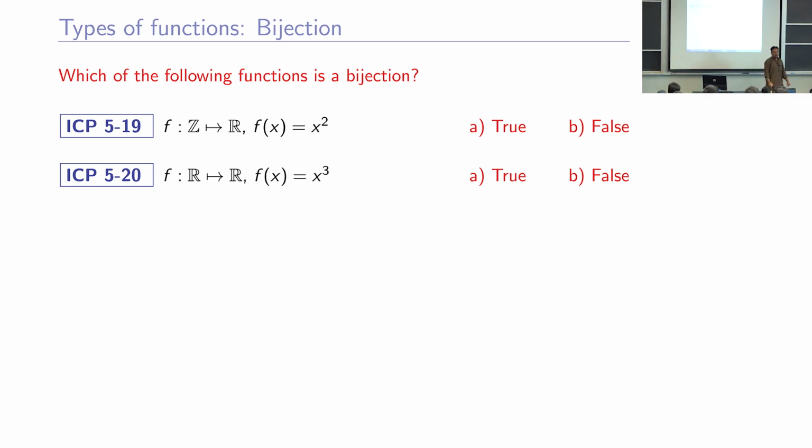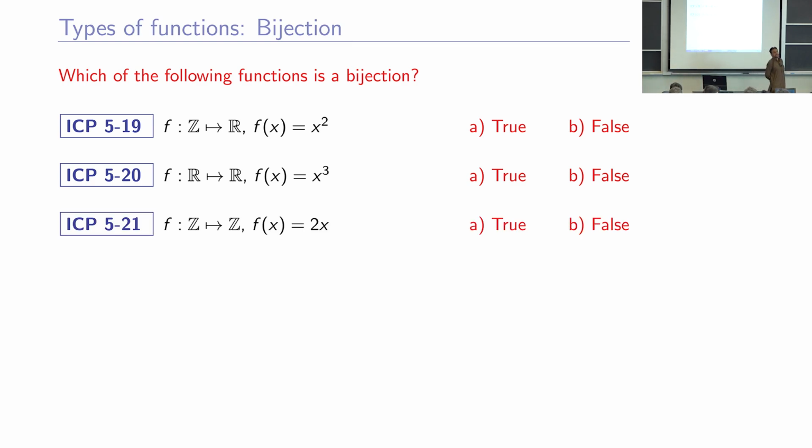Is this a bijection? f of x, the same function which we saw earlier, a function from R to R, where f of x equals x cubed. Is this a bijection? Was this one-to-one when we checked it last time? Yeah. Was it onto? So this must be the one-to-one correspondence, right? It must be a bijection.